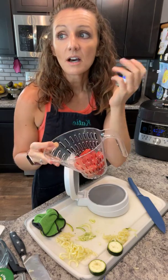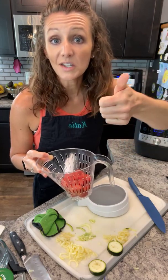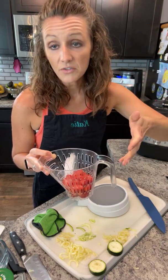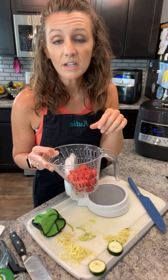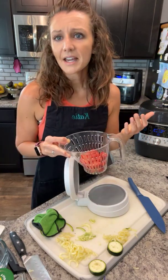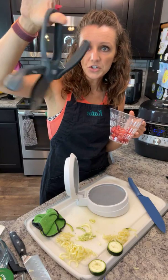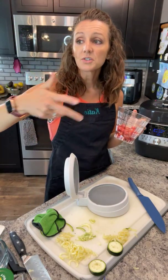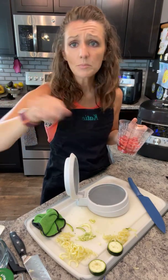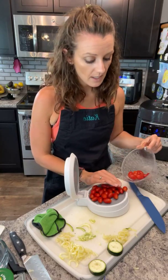So if you're doing, for example, barbecue chicken tacos, which this recipe is so easy. 1 can of black beans, 1 can of corn, both drained. However much chicken your family needs, our smoky barbecue rub for the top of it, and that's it. Let it cook. You can do it in your slow cooker, the quick cooker, or the rock crock, and it is a delicious meal. Chop it up at the end with our salad choppers, and you can serve your tacos with salsa, or like my boys do, they love just putting barbecue sauce on it. So really yummy recipe. If you haven't tried that, as an easy summer recipe for you, or anytime recipe.